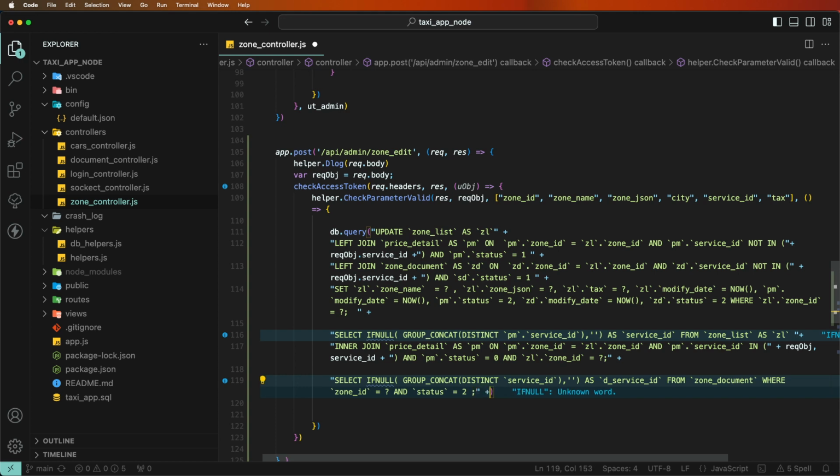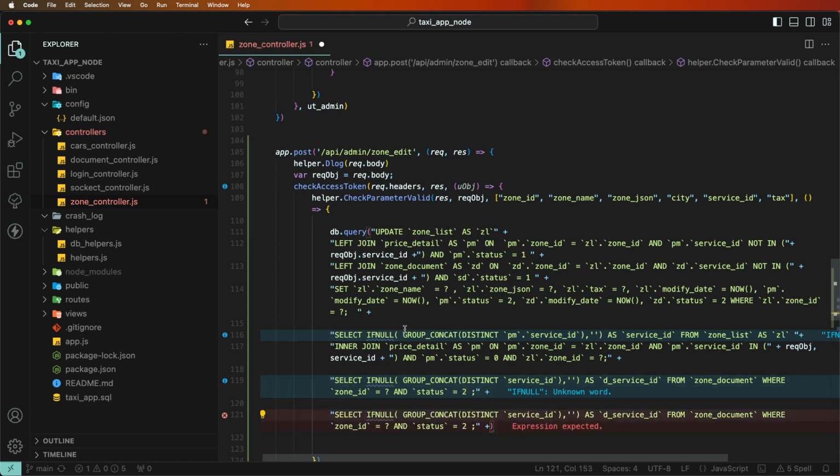Also we need to find another record. Paste this value here, and also the service id, price, this zone id state. You need to get the data and price related documents.